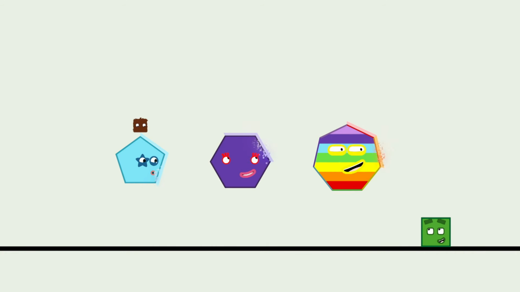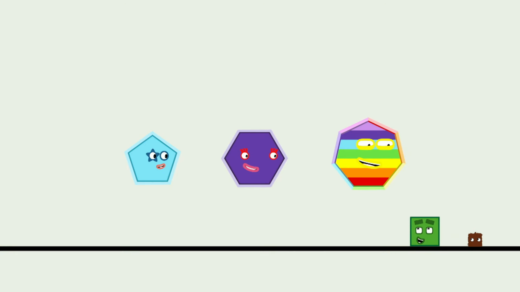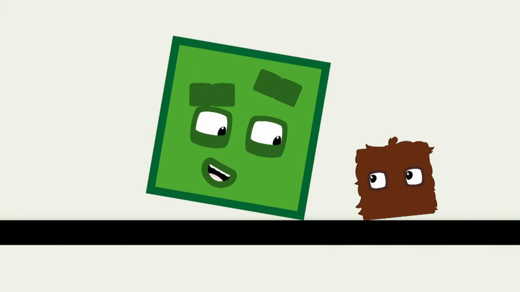Ooh. One, two, three, four, five sides. Pentagon. Yep. Six sides. Hexagon. Yep. Seven sides. Heptagon. Yep. Ooh, what wonderful names. And what wonderful shapes. Yep, yep, yep. What's that, Squarey? You're ready to go home?